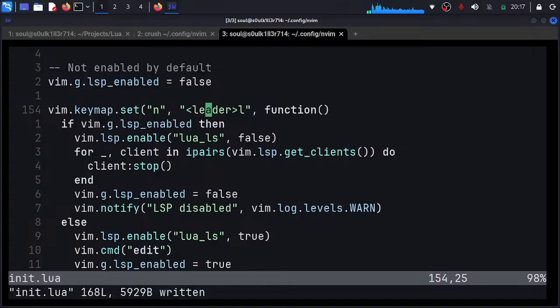Now I think I should also, maybe I can have a function to enable servers. I can add a function which will enable servers for all of them. Now, should I have a way to turn off servers based upon what I'm doing? Because sometimes I need Biome if I'm writing web code.